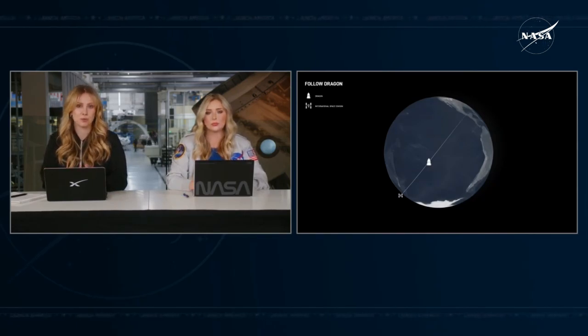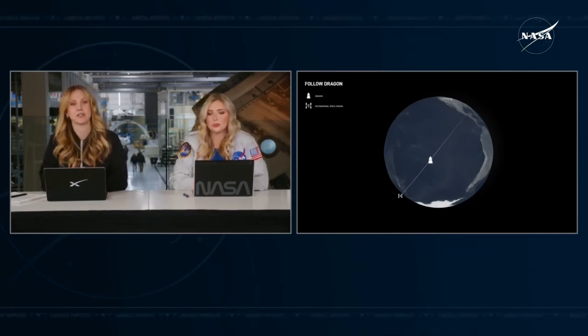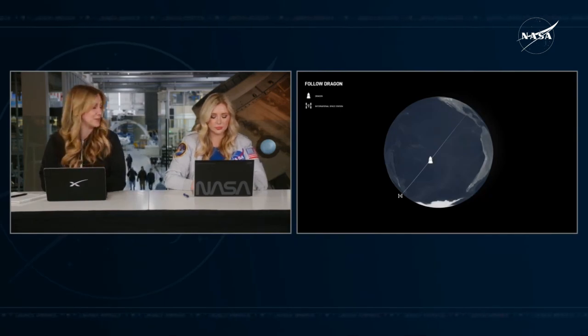As we've mentioned before, we are splashing down on the Gulf Coast. We have the ability to splash down on either side of Florida, but the location site just outside of Tallahassee, Florida is the site that was selected today due to best recovery conditions. And as Sandra mentioned before, weather is always a watch item, but everything is looking great for that particular recovery location. So I'm sure once we start getting views from the recovery vessel, it's going to be a pretty beautiful afternoon.